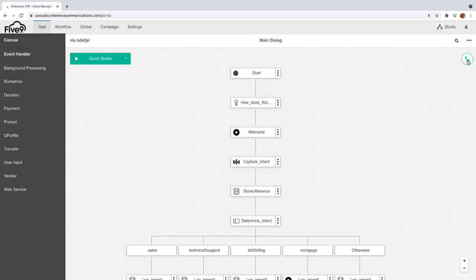Okay, so you just saw how quickly and easily I was able to create this new menu system without having to press one for this, press that. It was easy. We're able to capture what the customer is saying, and we can store the information in what we call data stores. We can capture the transcription of what's going on, what a person actually said, because it's a bot. Sometimes the bots get things wrong, but if you have a way to listen to that, we can go into these utterances, listen to what it said, and then make changes.